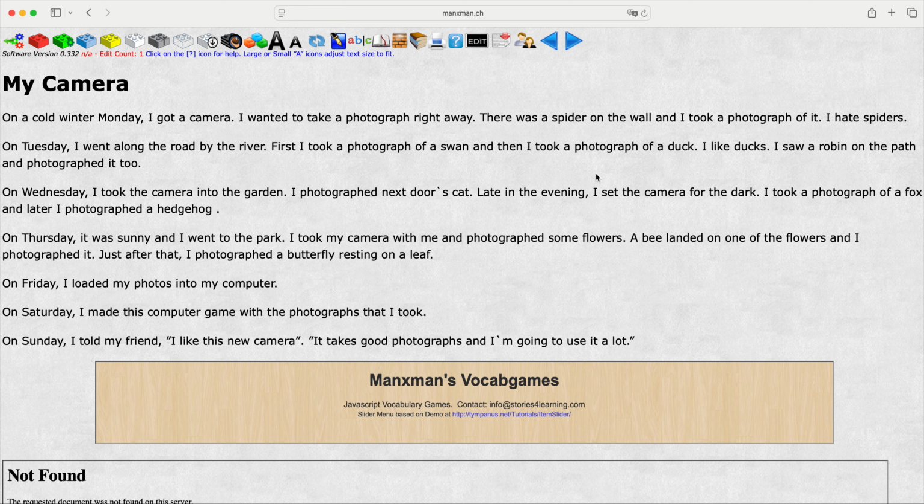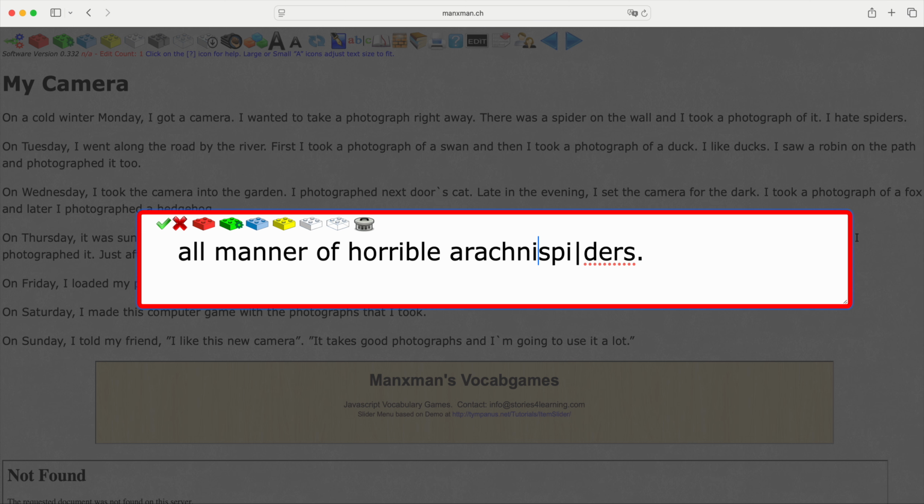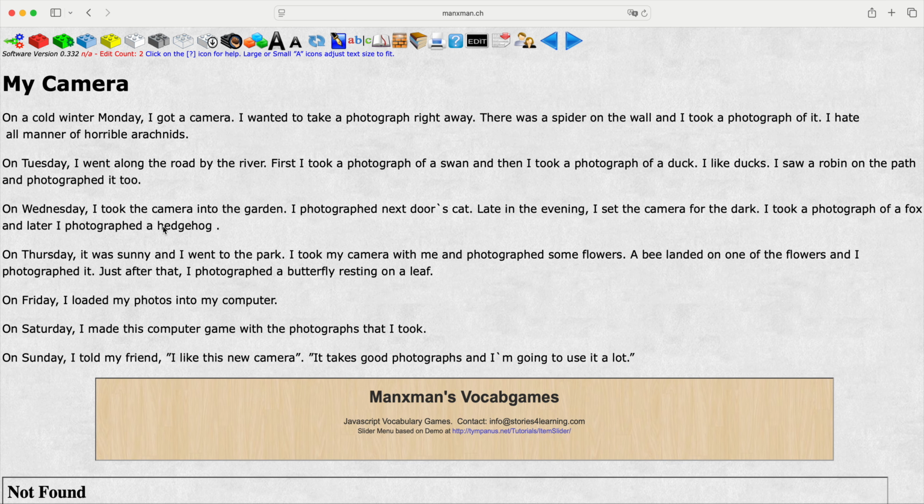I quite well remember my wife hearing kids come out of my classroom. We'd been working on I hate spiders. I hate spiders. And we'd changed spiders into big spiders, big hairy spiders, and eventually all manner of horrible arachnids, which caused them to laugh quite a lot.